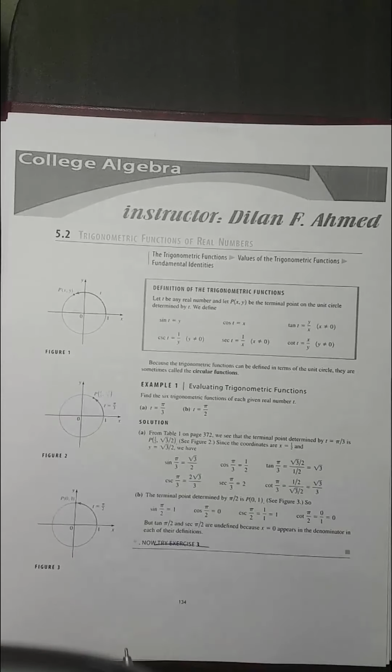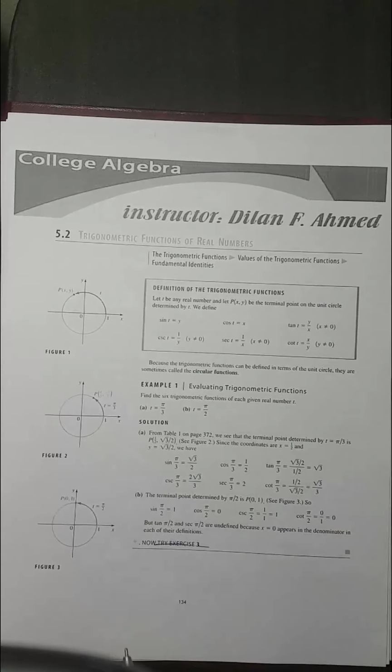For finding the value of this, I am going to go to the next page. We have a table, and maybe you are facing difficulty controlling or memorizing this one, but I have good news for you. You don't need to memorize. Now I am teaching you how to use this table without memorizing the angles. So in case you have an angle, we call it t or theta, and you need to find its sine and cosine, or maybe tan, without using the calculator.